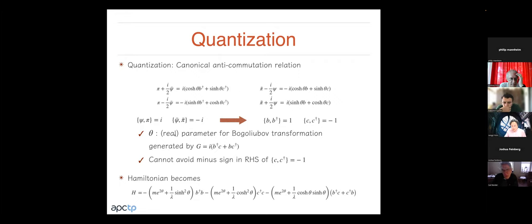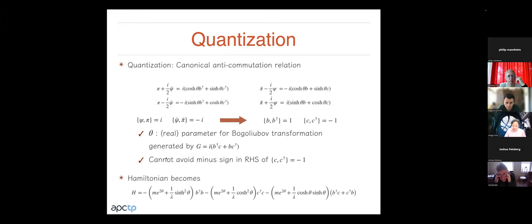Actually, this one parameter later turned out to be related to the Bogoliubov transformation generated by this, but for now it's not that important. It's very interesting because you cannot avoid this kind of oscillator. The anti-commutation of b is standard, but the anti-commutation of c is unusual. Usually in a bosonic theory, when you have this kind of expression, you exchange, for example, a and a dagger and then you obtain this minus one. But here you cannot do that. You cannot obtain it by exchanging c and c dagger, or by other canonical transformations.